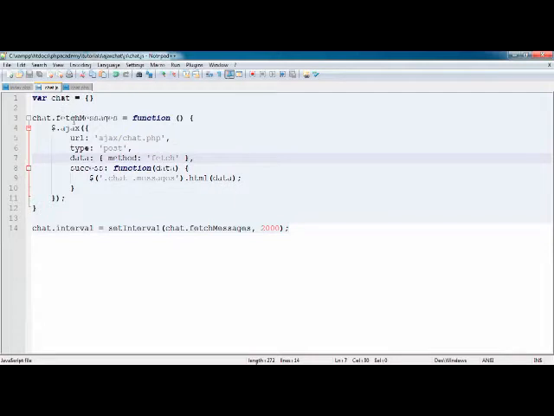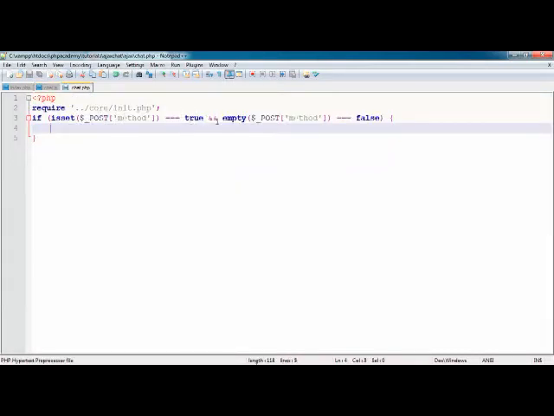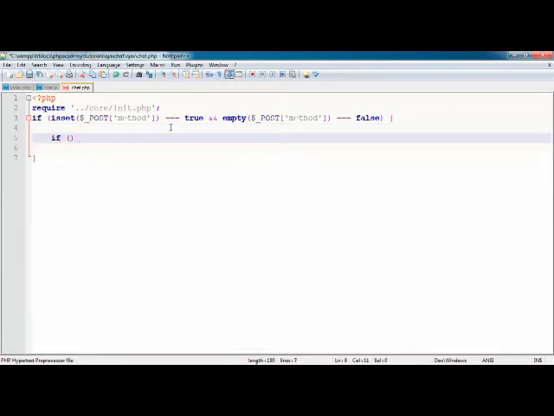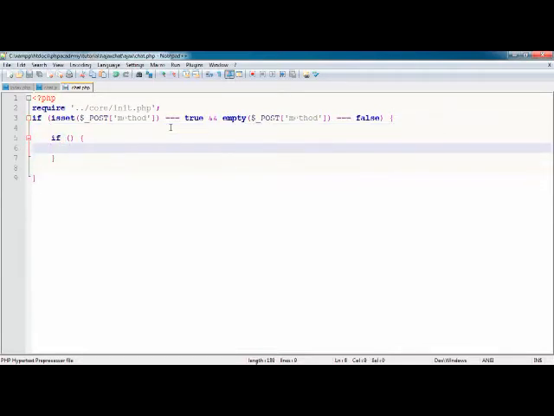Now when we create the throw message function, we're going to be saying throw here instead. So this is basically going to pick this up, and then in here we're going to have an if statement to say, you know, if this is fetch, then fetch the messages and output them. If it's throw, then pop the message in.